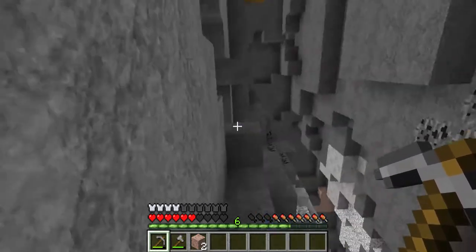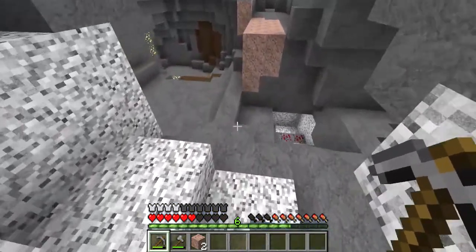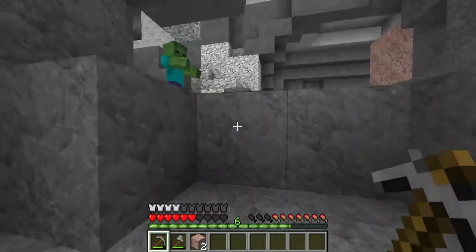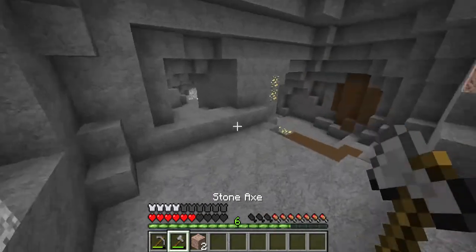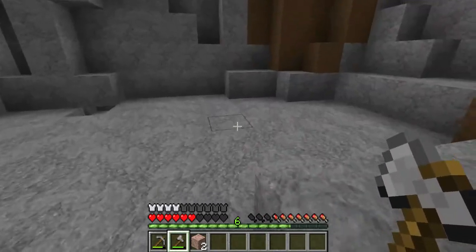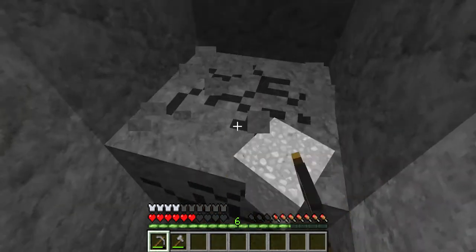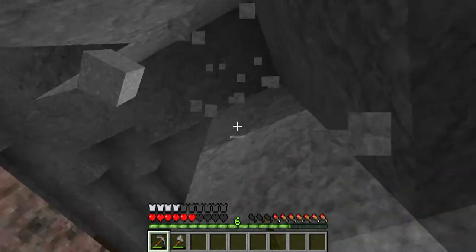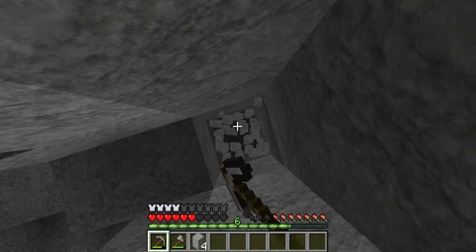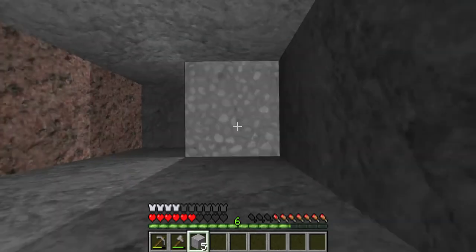Oh god. Getting my health back. Very nice. Oh god. Guys, I need to TP to you. No, don't. Okay. That's cheating. Just run or block the zombies or mobs away. That's easier. I am trapped in here now. Oh my god. I'm gonna build my way out of this.